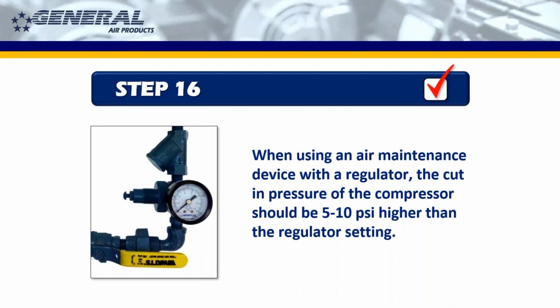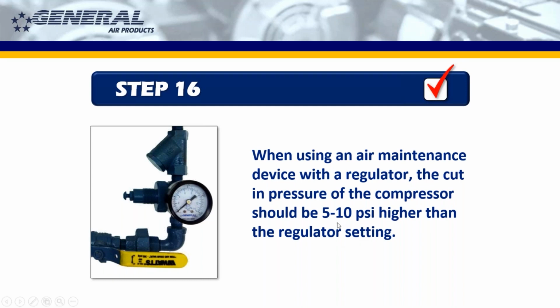So I can't recommend enough, and that's why I was saying with, say, the lubricated unit, for example, it comes out of the box at 45 psi on, 60 psi off, okay? If you only need, say, 40 psi in the system, don't adjust it down. Let it stay where it's at, 45, 60, and adjust to your system pressure at the air maintenance device regulator, not at the unit itself. Let the unit itself overpressurize, and the AMD will do what it's supposed to do to hold back that pressure. And that's exactly what it's meant to do.